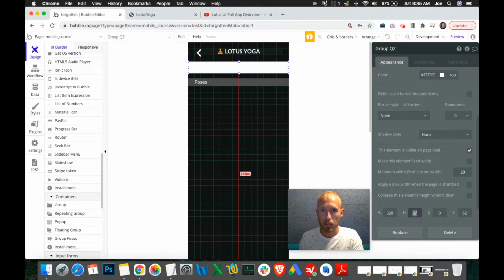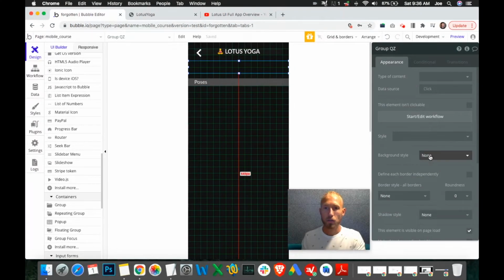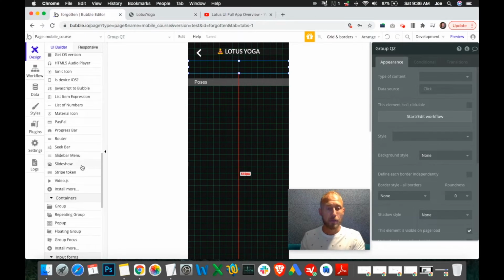So I'm going to give this thing a height of, I think I want my search box maybe 35-ish. So let's go 39, because then we can have 2 above and below. I think everything looks pretty good here. And then let's remove the background color. So, okay, how do we make a search box?